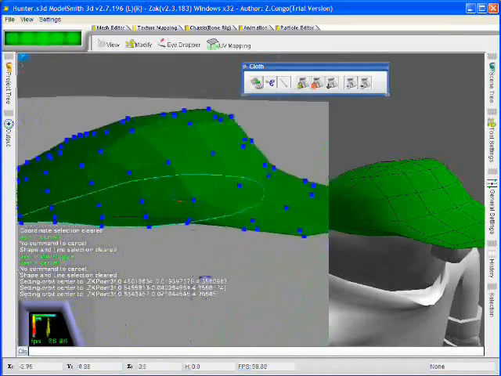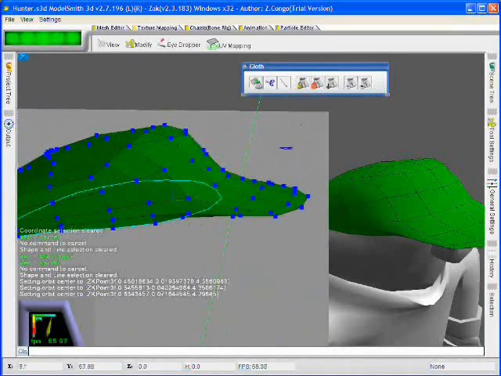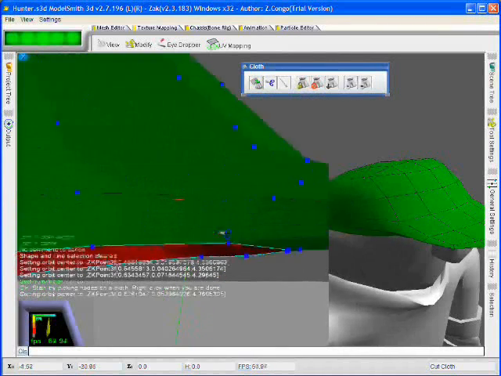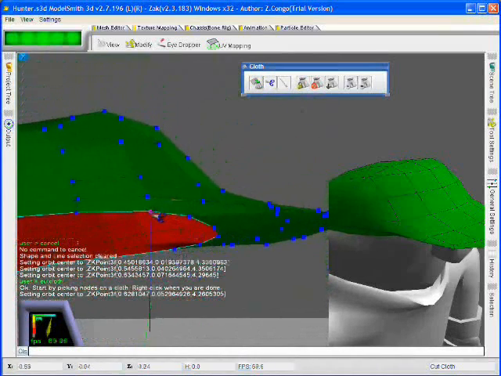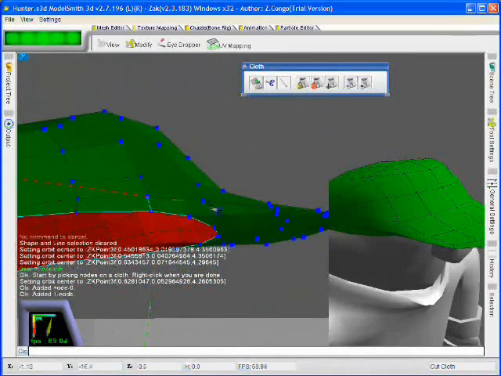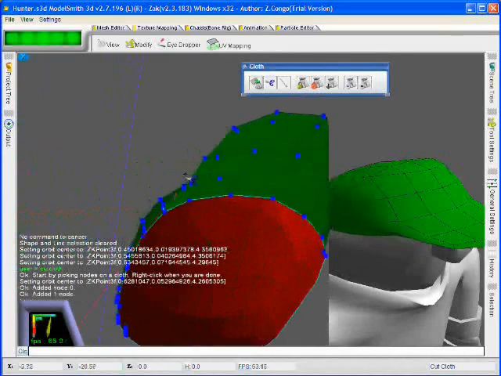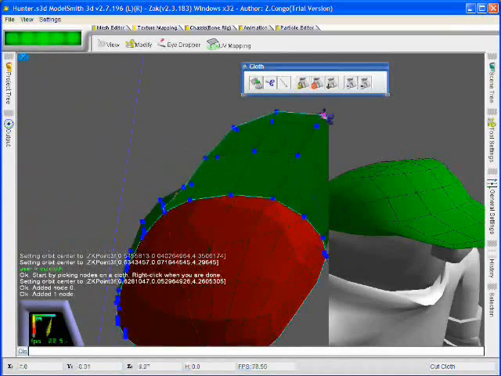Okay, next that I need to do is cut some seams into it. Now I can use the cut button, or I just use the context sensitive C key. And as you can see, the cursor turns into a nice pair of scissors. And then we just start by left clicking on each node that we want, or it can actually do some rudimentary pathfinding for us. As you can see, if I move the mouse over a particular node, it highlights the best path that it can think of to get there.